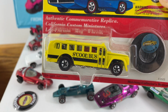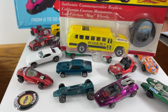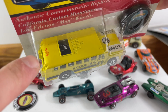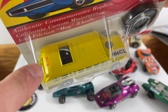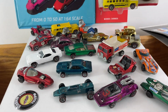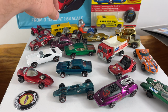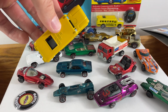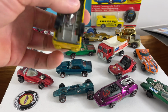They're a little bit harder to see, but this, in fact, even though you can still say it's a red line, you can tell one of the things you can look for is if you see a little emblem like that, most likely it's a reissue. Okay? So, the original Hot Wheels, for example, the red lines, this is the school bus from the 60s. There's no album, there's no label like that.